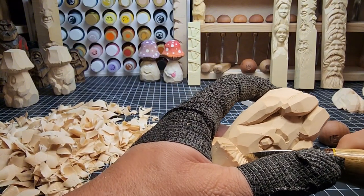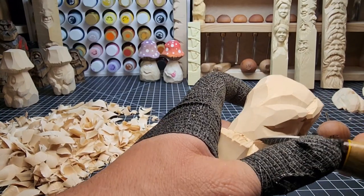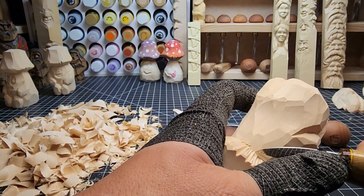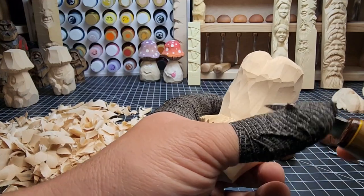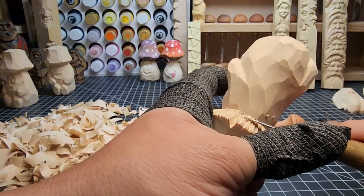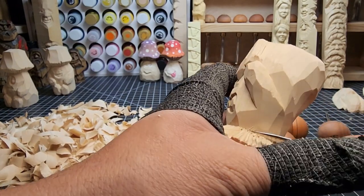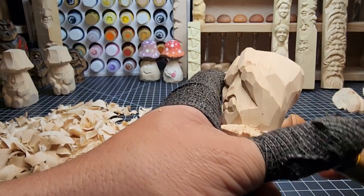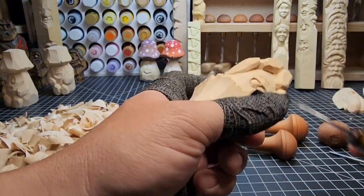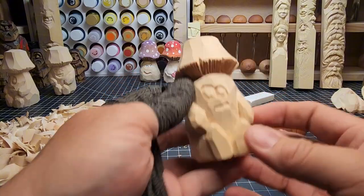You can chip them each out — even if you did this with a V-tool, you still want to go back with a knife to clean it up. You can clean up by coming in from the top and freeing each one individually, or take a little bit of height off with a slicing action. If you do that you can get them a little bit easier, but you're taking some height off the gills. I don't really like the look as much, but it's a bit quicker. It's up to you which method you use — V-tool or knife — and how you want to clean it up.